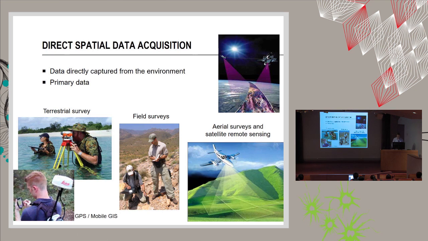So in your book, they distinguish between direct and indirect data acquisition. What is meant with direct data acquisition is the acquisition of data directly captured from the environment. That's the definition which is given. You can think of techniques like field surveys, or a terrestrial survey, also aerial surveys. You can call it direct spatial data capture. If you'd like to know the details, they are in your textbook, but also in the next course, you will have much more details about these acquisition techniques.